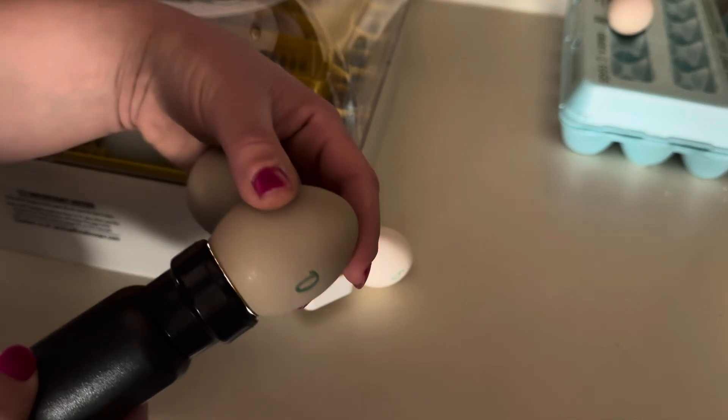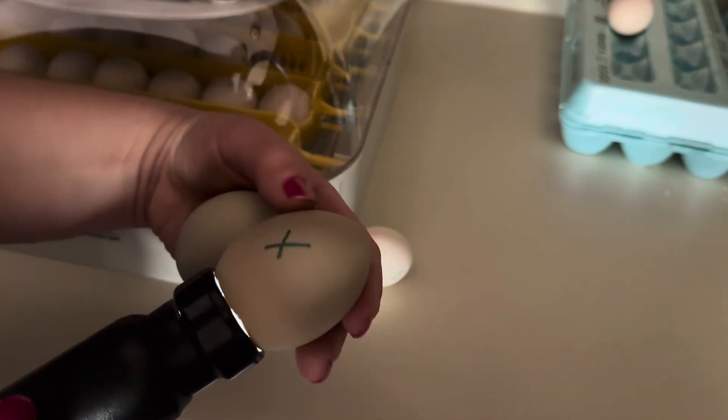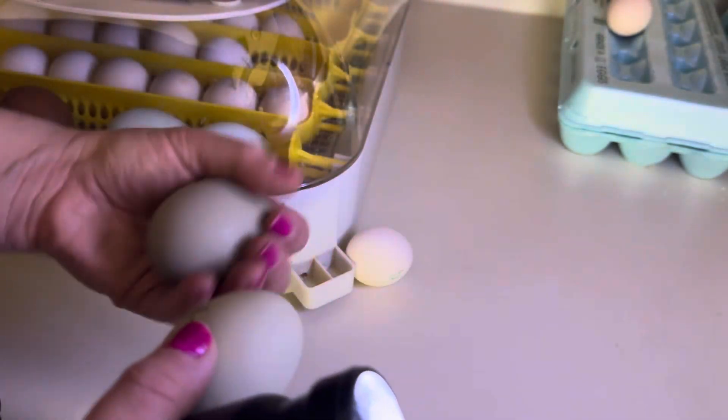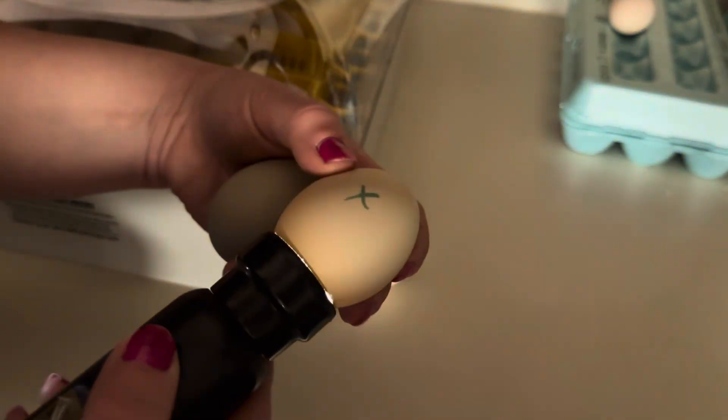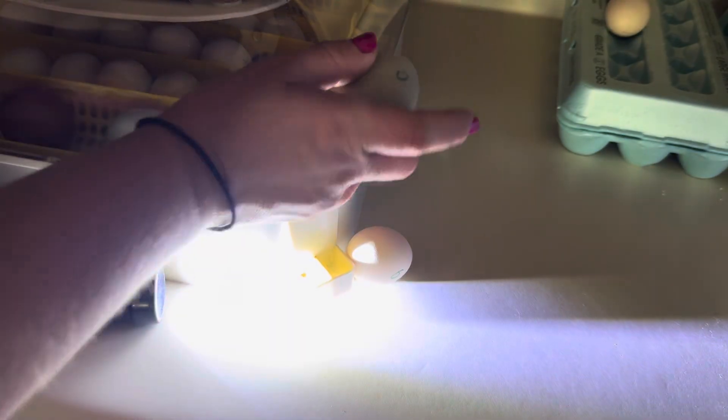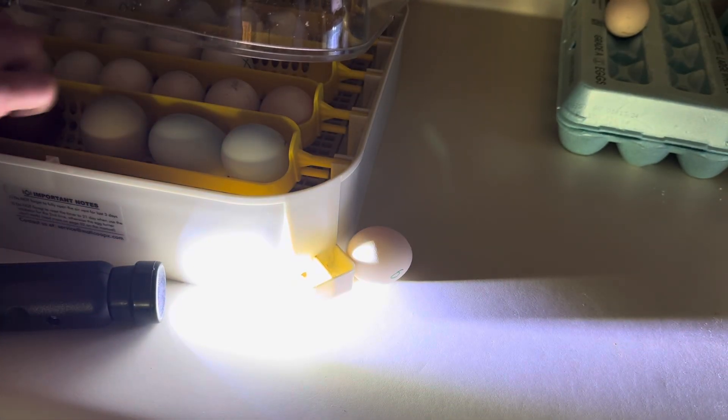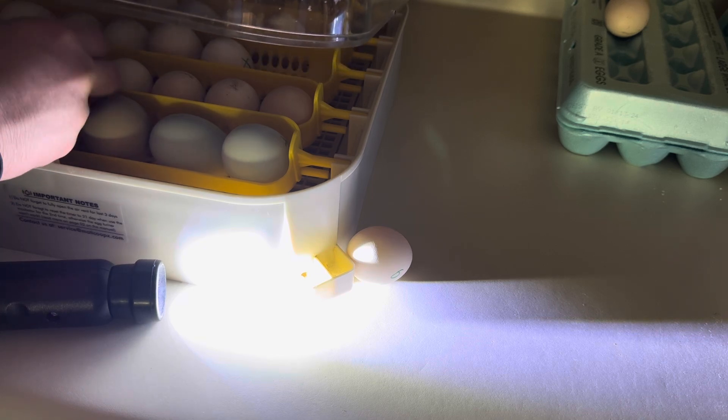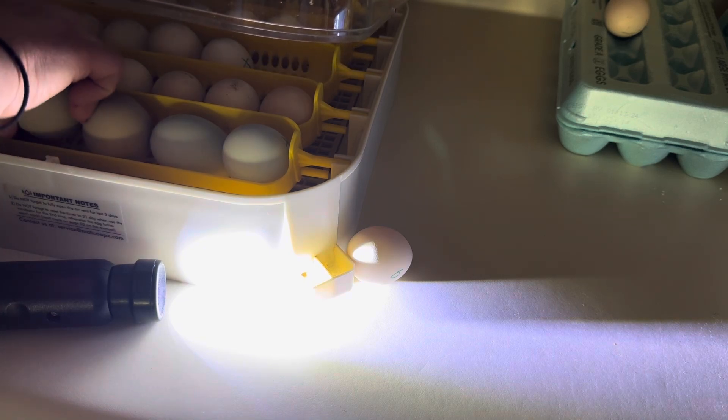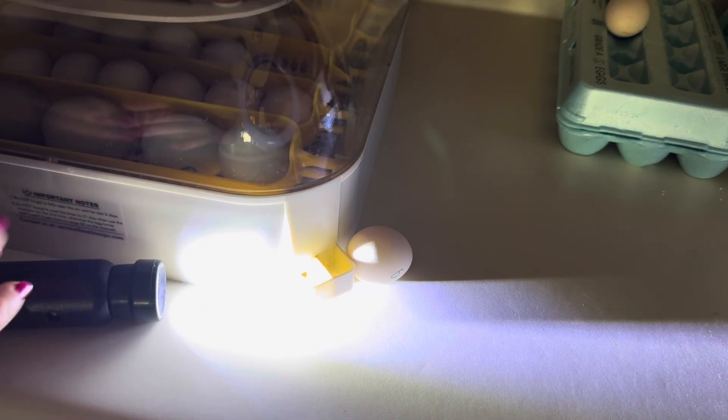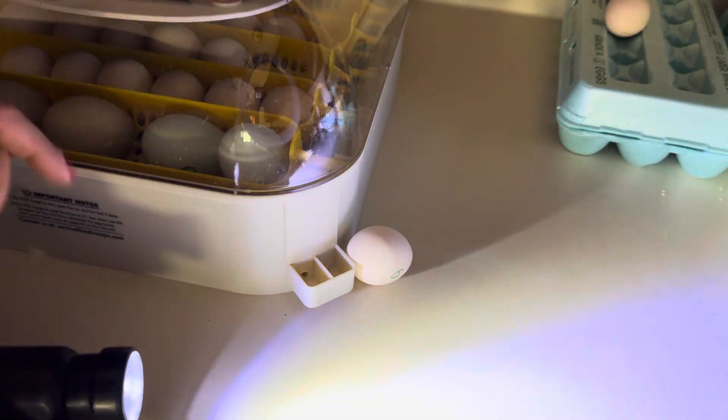These are olive eggers. This is a moran rooster thrown over an Americana hen and I can't tell anything. On that, you're pretty much going to have to gauge air cell. Or until you feel a chick moving or you could weigh it to see if it's getting bigger. That's, that's going to be hard. Guys, olive eggers are extremely tough to see. But usually, later on in the cycle, you can tell. Okay. So, we know that we've got one out of that pen that's fertile. So, with that moran rooster over the blue egg, the Americana, it will be an olive egg or just like the green ones I showed you.